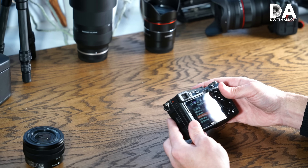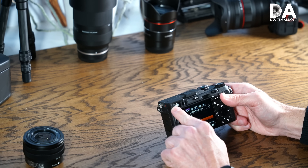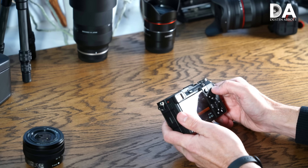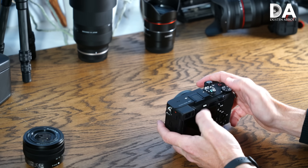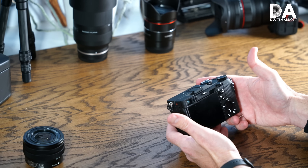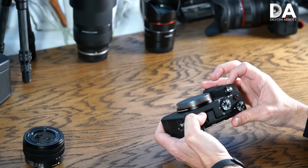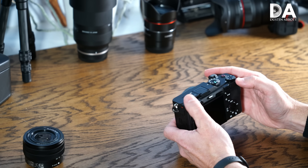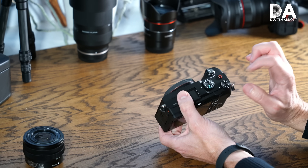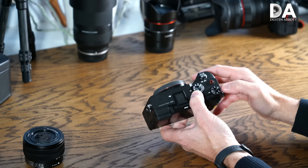You're left with only one navigation option — a combination dial/rocker that you have to use in rocker mode. Also a major loss is the C3 button normally found on A7 bodies, as well as C1 and C2, and there's no AF-L button — four customizable buttons are gone. You're also missing the front dial, more like an A6000 series, so exposure and aperture changes have to be done with the rear dials. Exposure compensation and the mode dial are still there, though we no longer have a lock on the mode dial.